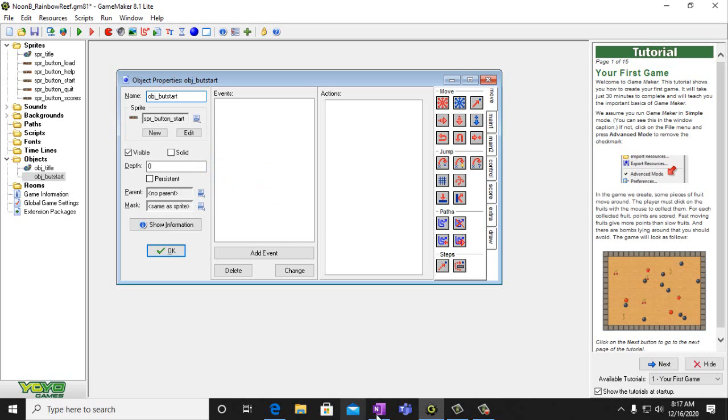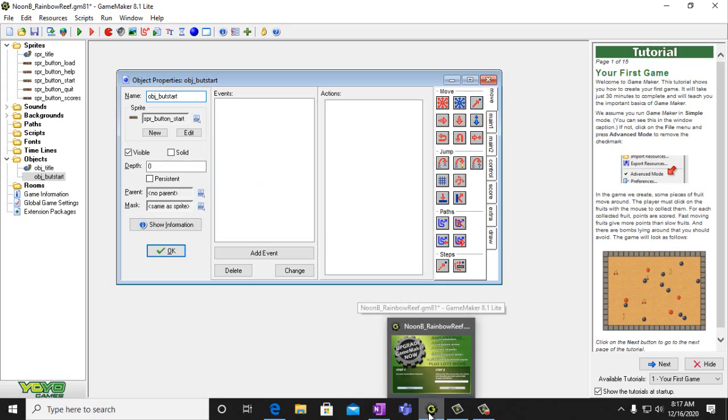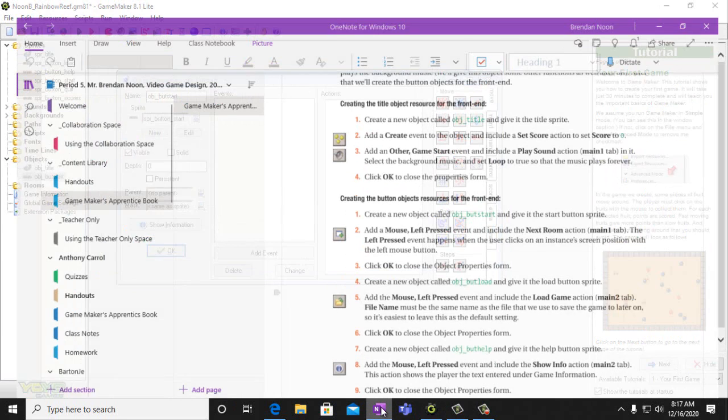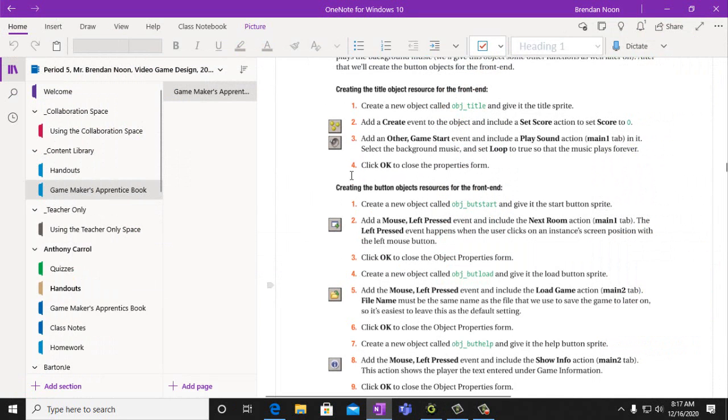Picking that button start. Add mouse left press, and then we're going to do a next room action.